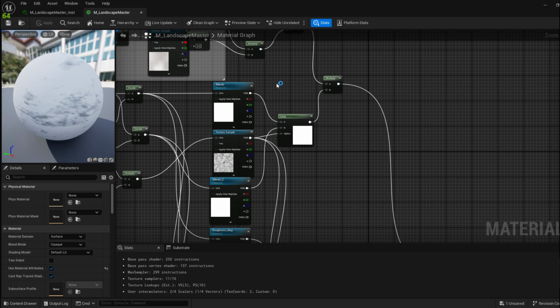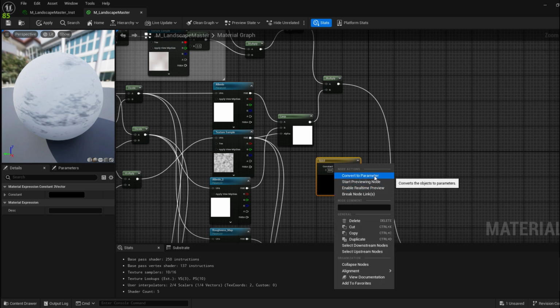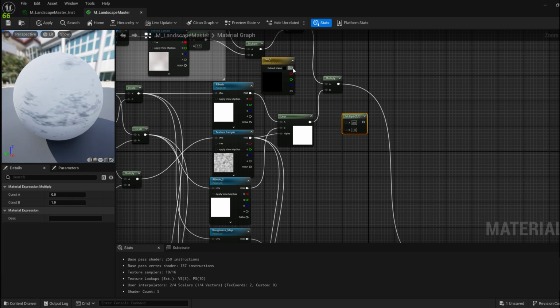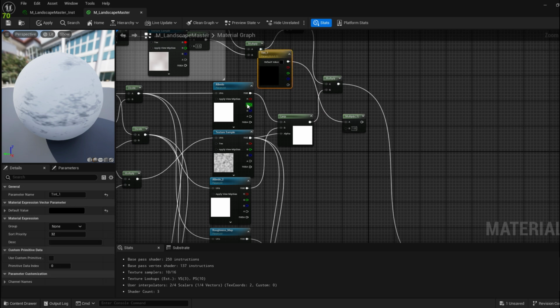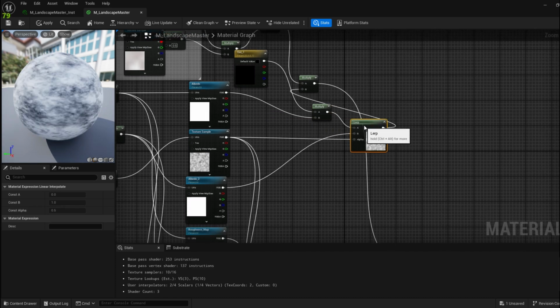So for the albedo one, I'm just going to hold down 3 to bring in a vector 3 constant, and I'm just going to convert this to a parameter and call this tint underscore 1, and grab a multiply just like so, and connect this to the A, connect this to the B, and then connect this to the lerp just like so.